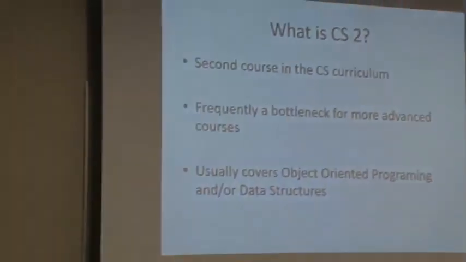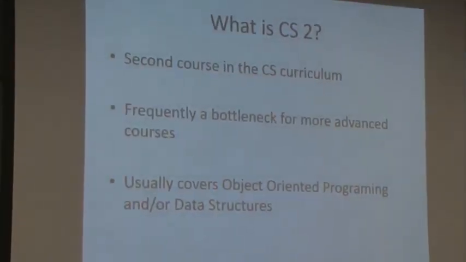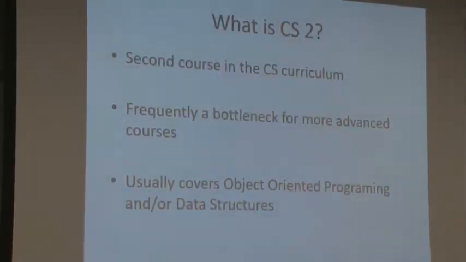Now I'm going to explain to you what CS2 is. So this is loosely defined as the second course in the CS curriculum. It's kind of the first course where we get away from programming. So usually in CS1 we're teaching them this is how you program, right? This is how you write code. CS2 is the first course where we get a little more abstract. We stop just talking about code. We start talking about kind of the fundamental concepts behind code. What does computer science really mean?